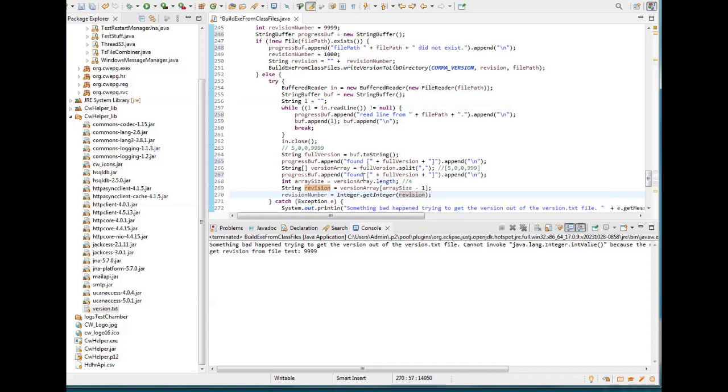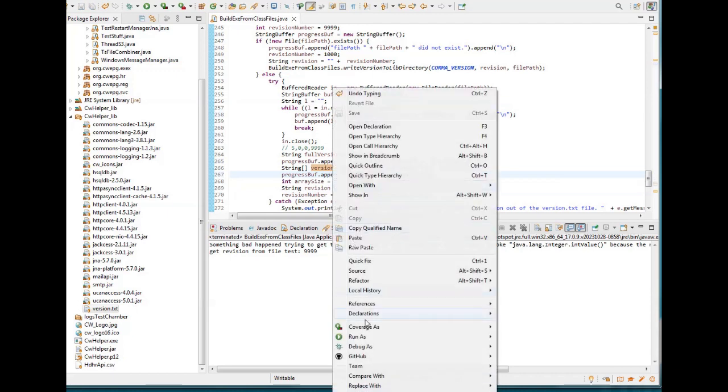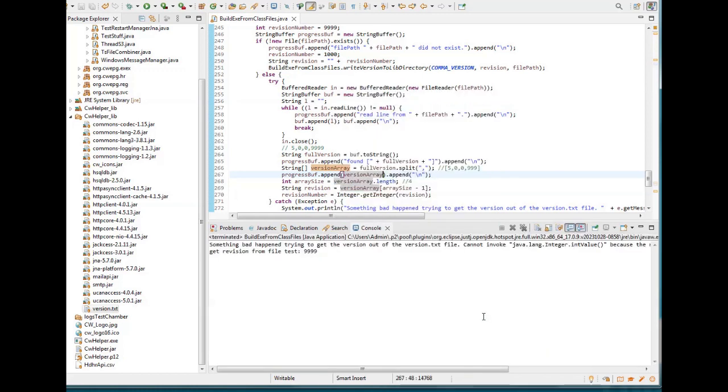Let's just print out the array. I think if you just do a toString on the string array, it'll print out something useful, maybe. Okay, let's try it again. Huh.